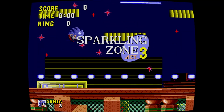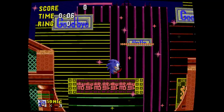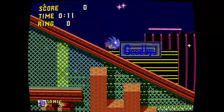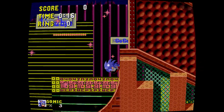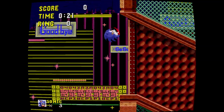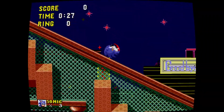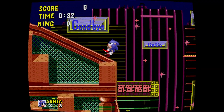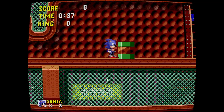Sparkling Zone. I mean, definitely the background is slightly disorientating. Yeah, okay, so the way he rolls there and sort of clings to the surfaces is not the same as it is in the final game. I like it, but I can also see how it leads to messy. To be honest, I would rather just be flying into the air there, so that I could land. Because at the moment there's no opportunity for me to build momentum here to go up on the right. It's fine though.